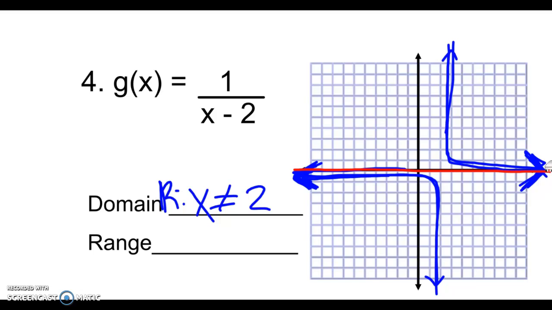Count up the ladder, or count down. You know this is -1, that's -2, -3. That's got to be 0. That's 1, 2, 3, 4, 5. So y cannot be 0. And again, it could be real numbers. Why does it keep erasing? I don't know. All right, that's it for your homework.